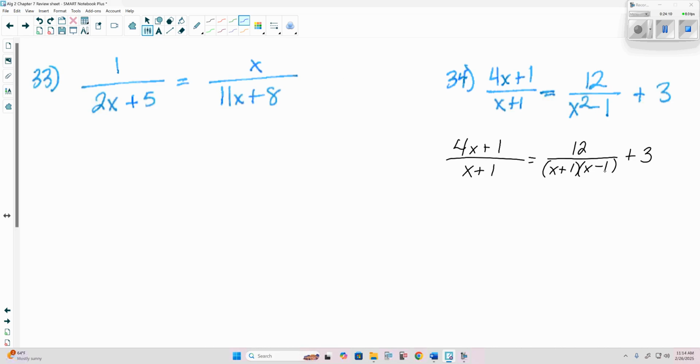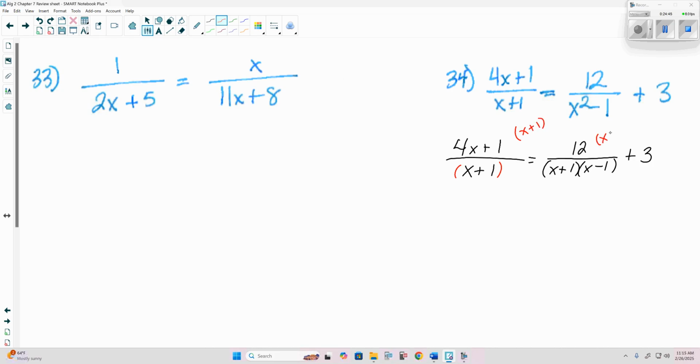And x squared minus 1 is a difference of perfect squares. X squared would be x and x. 1 is 1 and 1. So we have x plus 1 and x minus 1. And again, when factoring, always look for greatest common factor first. Always be looking for the greatest common factor first if it has one. Here, x squared minus 1 doesn't. Now that we have those, we can start multiplying through to reduce our fractions.